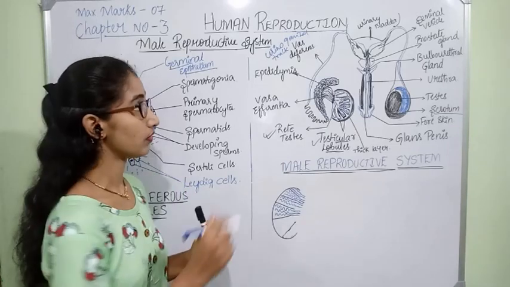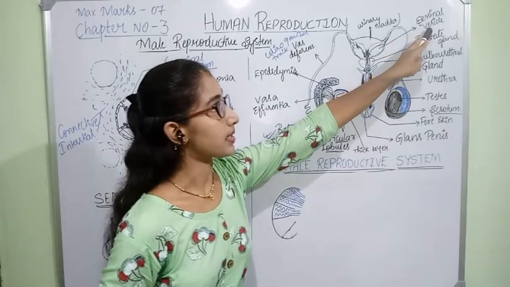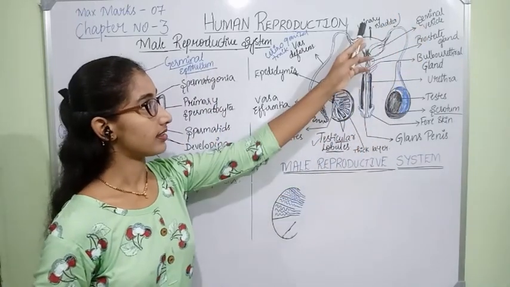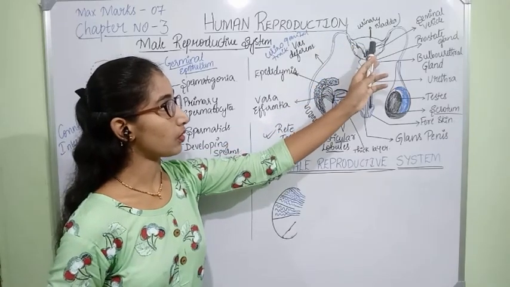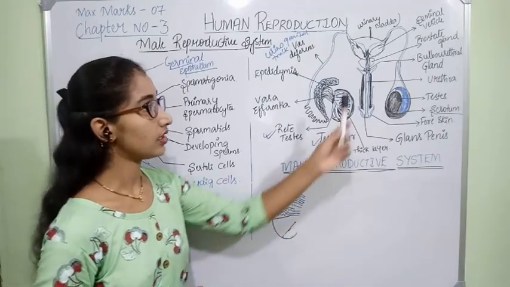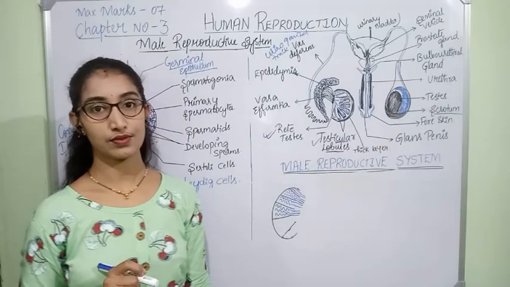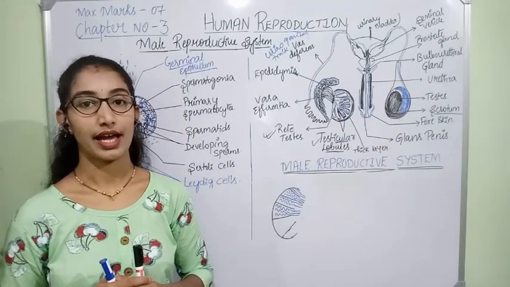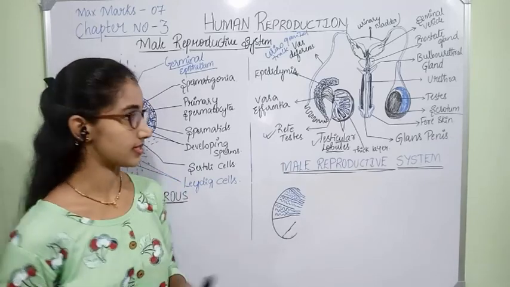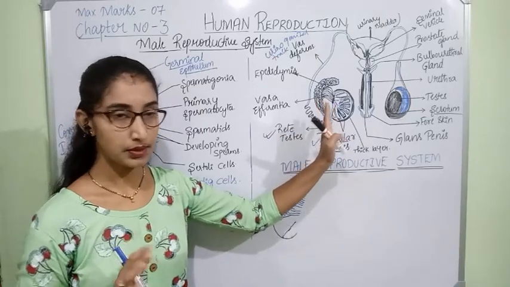We use the term urinogenital tract, and that is connected to the seminal vesicle. It is continued by the next glands, and the seminal vesicle is connected to the urethra, which carries urine during excretion and carries sperms during the reproduction process. This is how the actual connection is, what we discussed in the previous class.